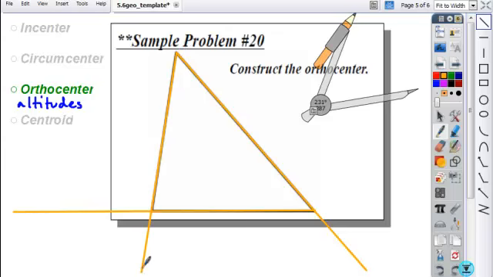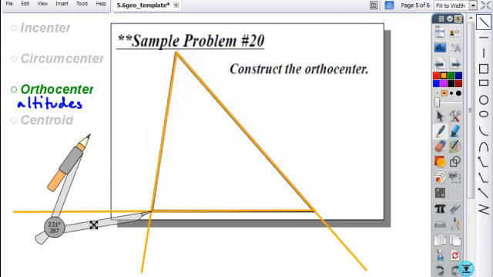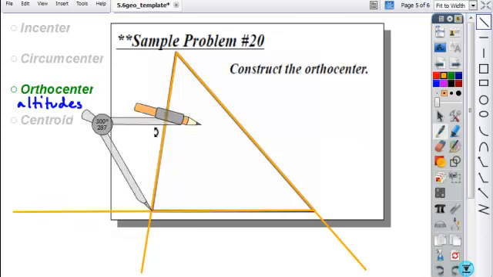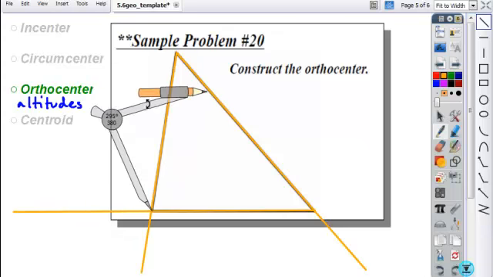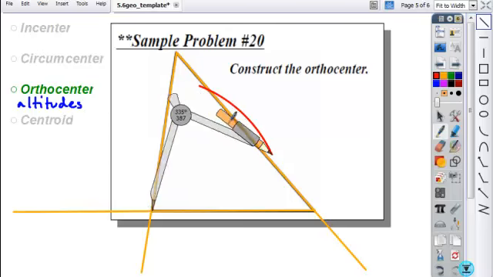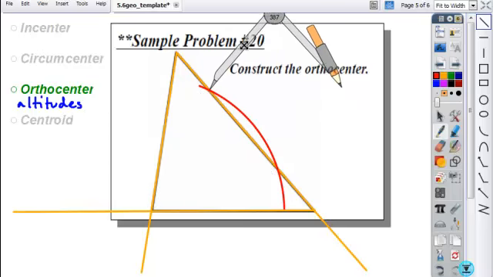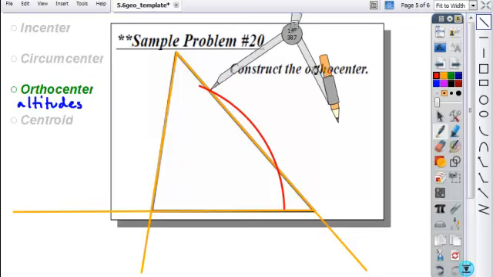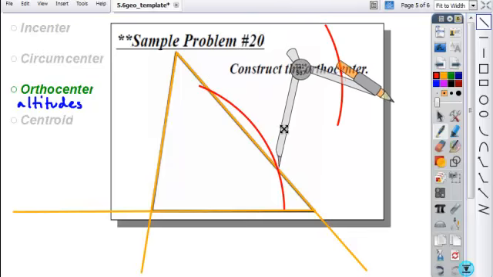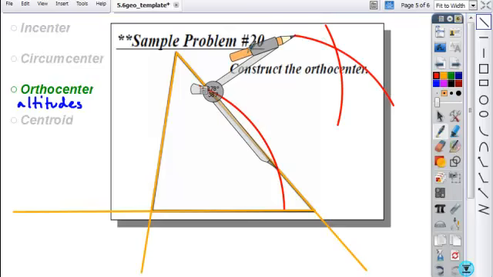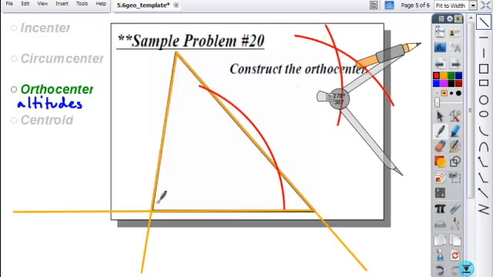All right, so if I extend my lines here a little bit, what I can then do is construct my perpendicular from a point not on a line. Again, if you recall from that, you'll set your compass tip on one of the vertices. You'll construct an arc that passes through both sides of that opposite side. From each of those intersections, construct an arc. And when I connect that back to my vertex, that will be perpendicular.